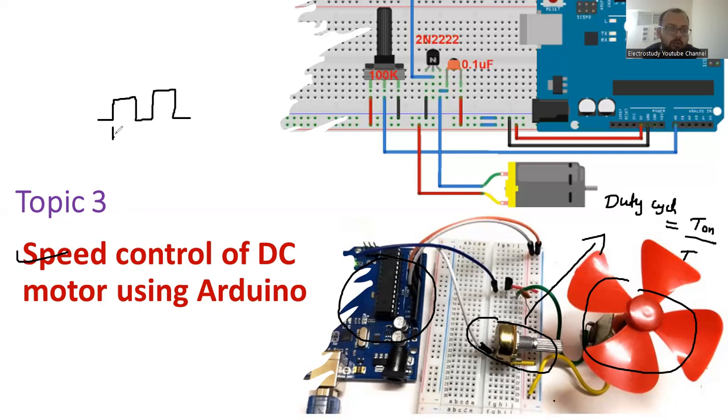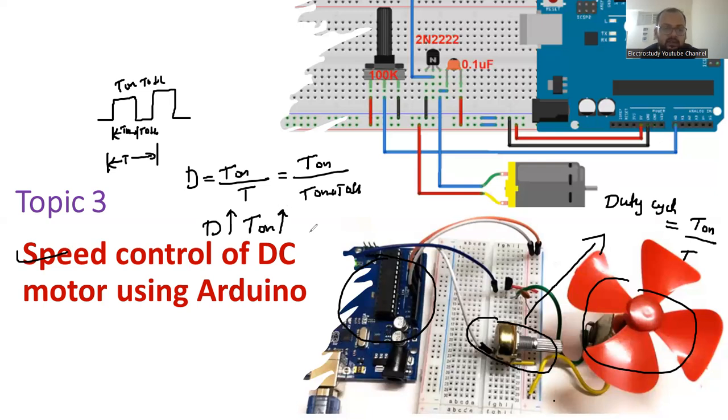This is t_on and this is t_off. Total time period is t_on plus t_off. Duty cycle is nothing but t_on divided by total time period, that is t_on divided by (t_on plus t_off). As the duty cycle is high, the on period of the PWM is high. This results in high speed. Based on this parameter, you can easily control and demonstrate. Do the breadboard, once it is successful, transfer the connection into PCB.